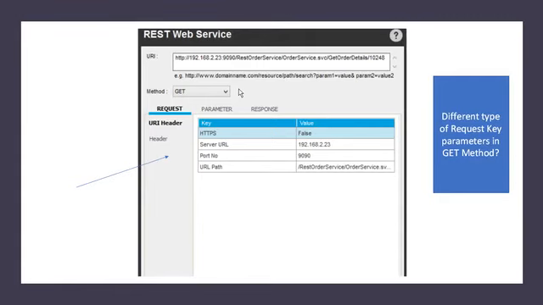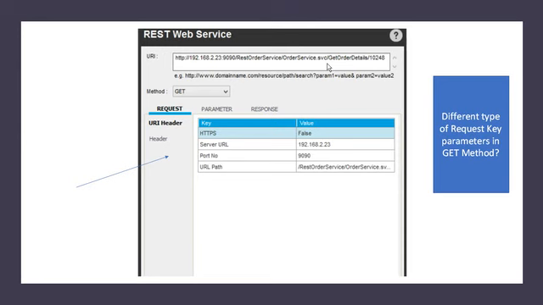See, here you can see different types of request key parameters in the get method. In the get method you can see this is the URI. The URI is nothing but the uniform resource identifier. What is the web service you are using? Here you can see order service.svc.